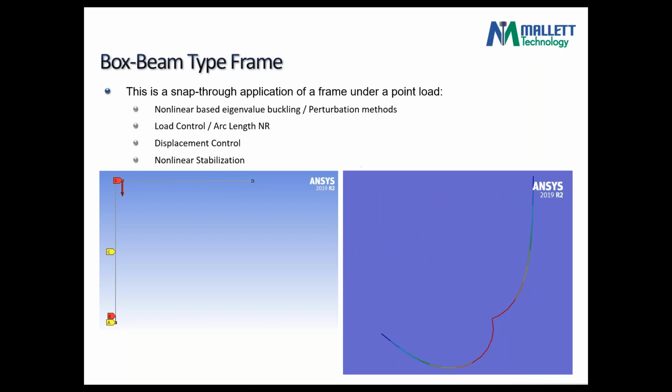Notice what this frame did. We have just a 2D frame, maybe a beam type structure, with an applied load here. At some point, you want to know what's critical. At which load is this structure going to snap completely the other way? You can see that this whole thing just literally flips. It's like the arch problem. However, the best way to solve this problem is by using nonlinear stabilization. I will show you the setup in ANSYS to do this particular problem.